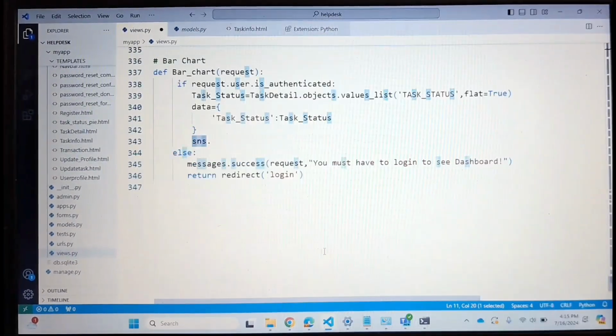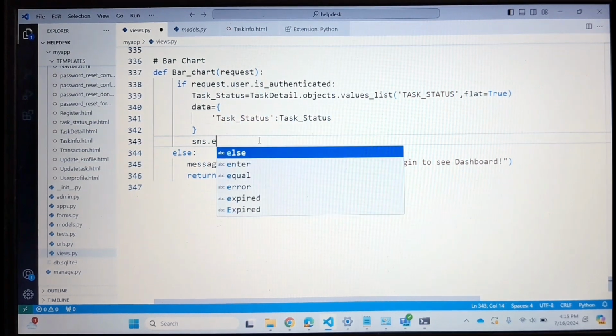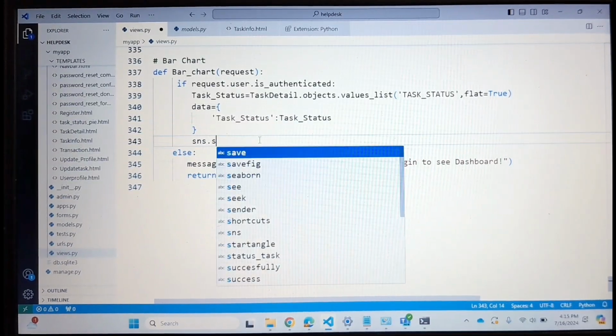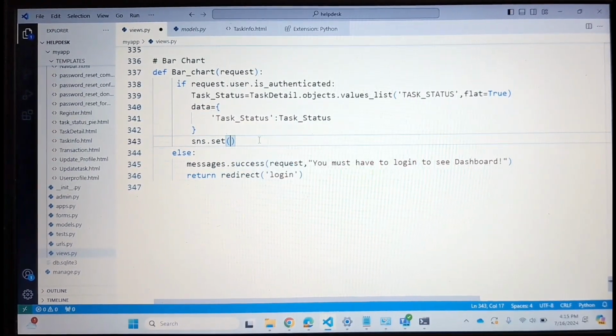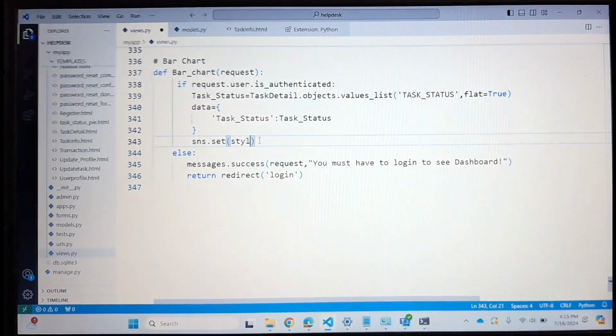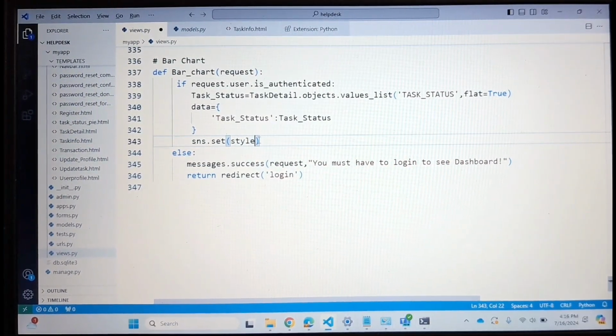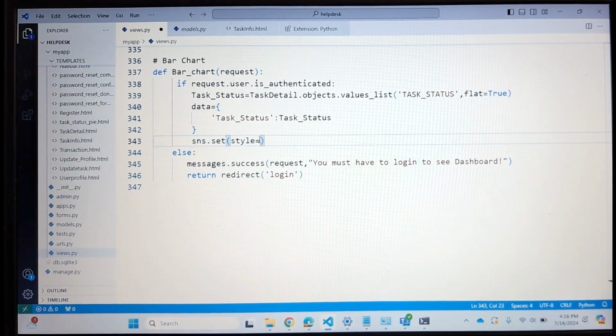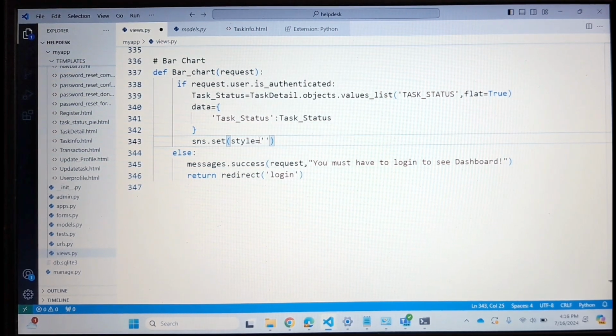Come here and set. We have to specify the style here, style equals to. We have different styles, where style is the format in which you want to display, like colors and all these things. For example, I want to display the white grid.